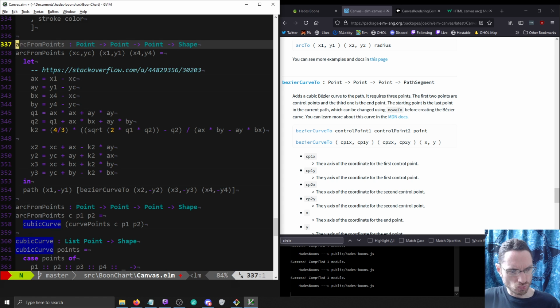Right. We actually want to do the Bezier curve section of this, and the things that call it.